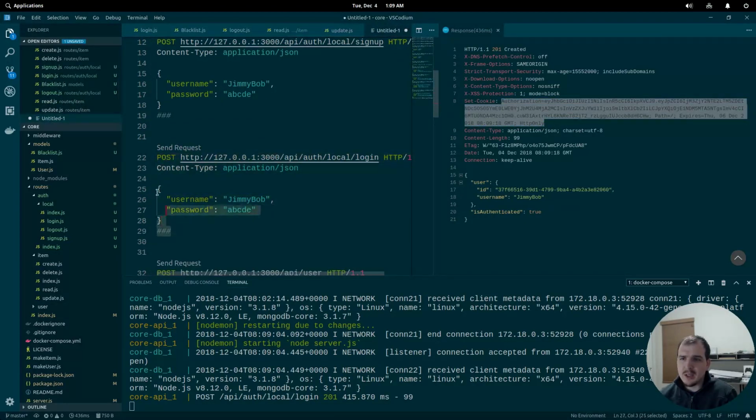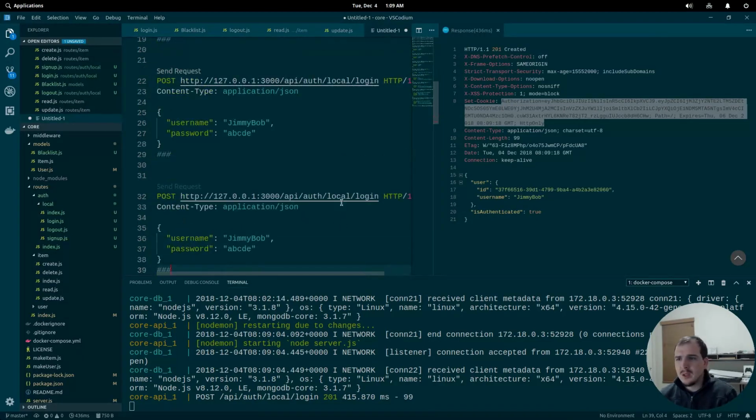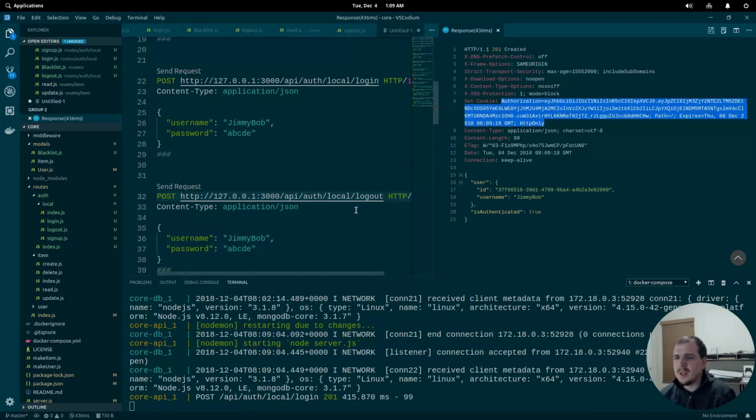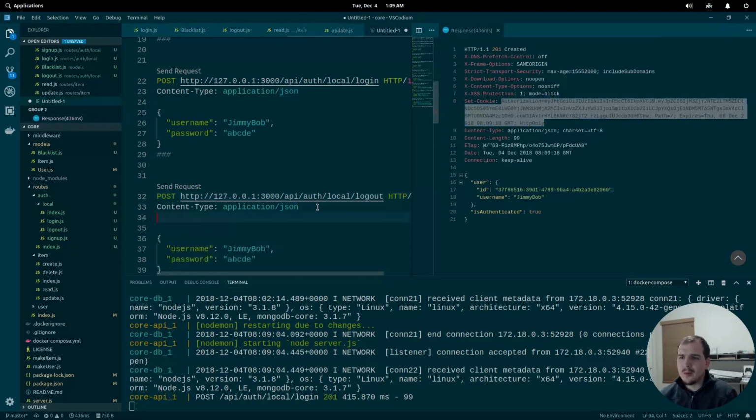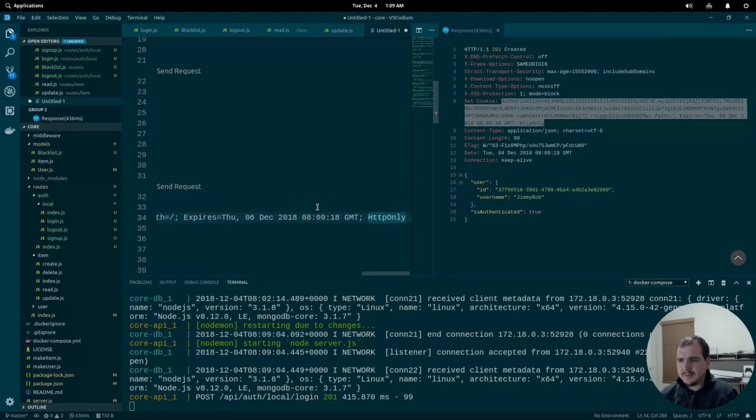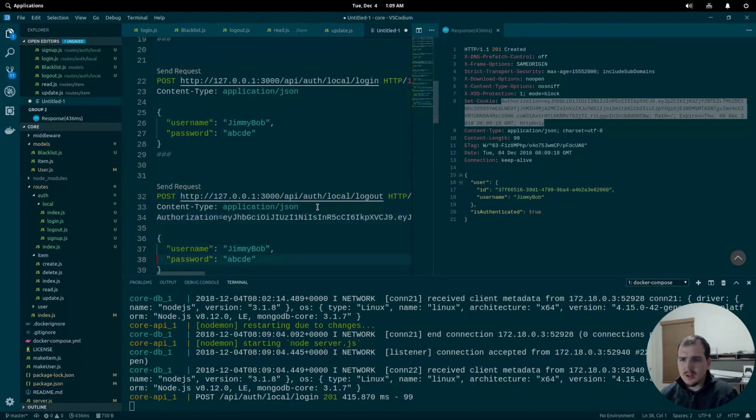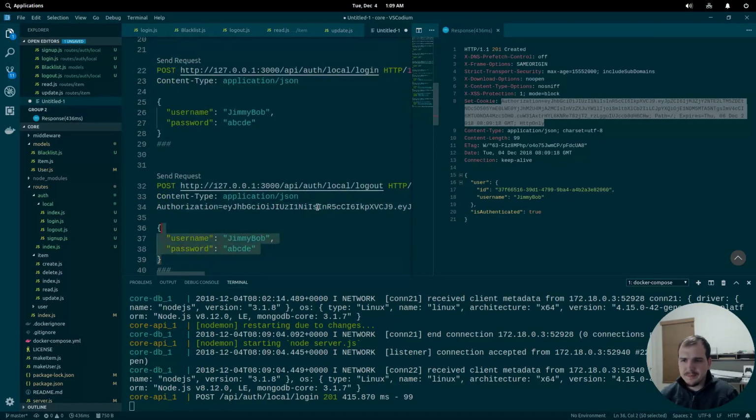We're gonna make another new request. And instead of calling login, we're gonna call logout. And now with this header copied, let's put it in here. We actually don't need this username and password because that should all be read from the token. So we send this request and see what happens.